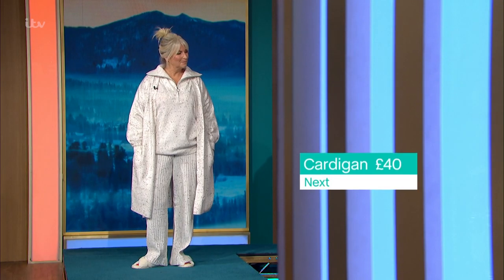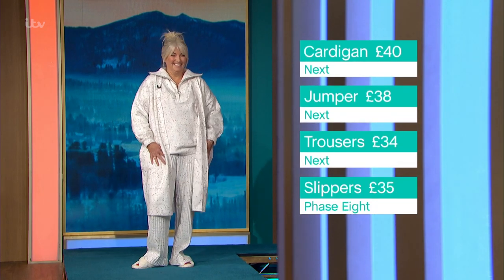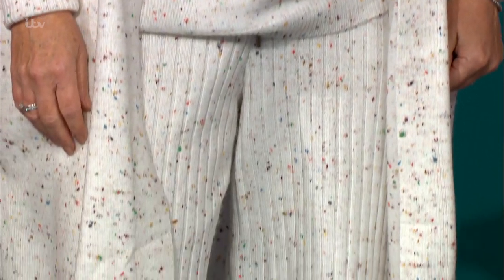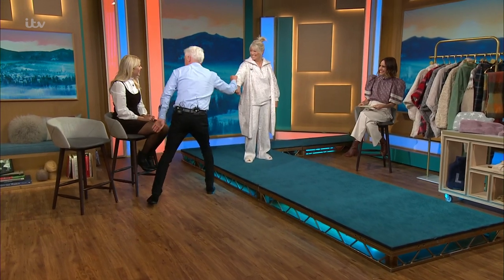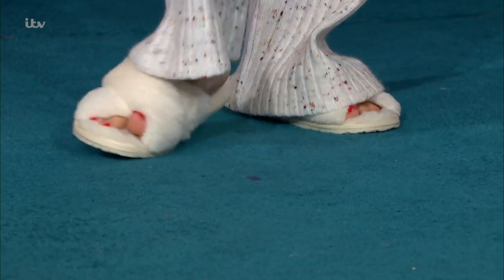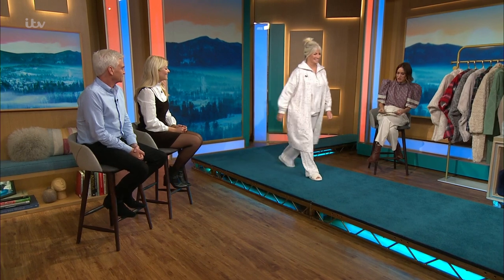All the pieces are from Next. The cardi, which is three-quarter length, nice and cosy, is £40. The jumper — nice zip top — is £38. Trousers, a nice loose fit, ribbed, in this lovely candy rainbow marl — it's very soft. And what else is soft? Those slippers. Phase 8, £35. I kind of wanted to give you a big cuddle. I love that — you look great.